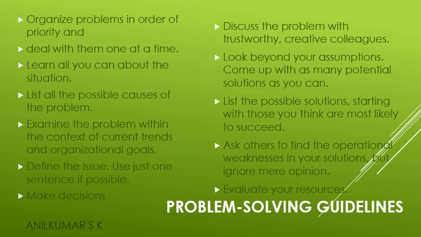Make a decision. That is, go through the options, evaluate the alternatives, make a decision. Discuss the problem with trustworthy and creative colleagues, people who give positive and critical feedback, not time wasters. Look beyond your assumptions. Don't go for naysayers, but come up with potential solutions. List the possible solutions, starting with those that you think are most likely to succeed. Make others believe or agree to your best solution. Ask others to find operational weaknesses in your solution. Ask them to pick the holes and fill the gaps. Fix them. Evaluate your resources as to whether you are adequately equipped to solve this problem.